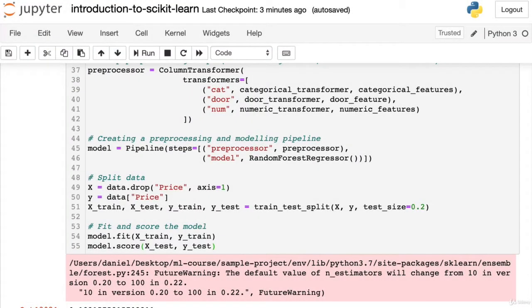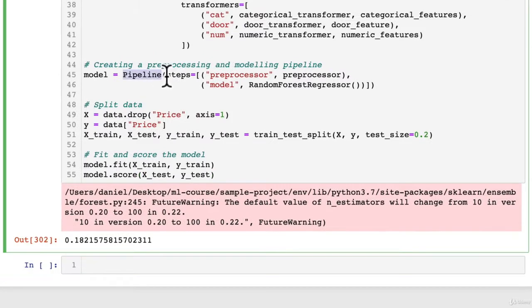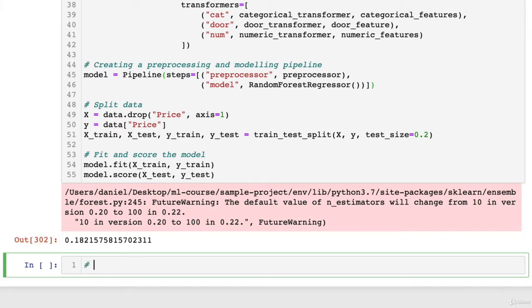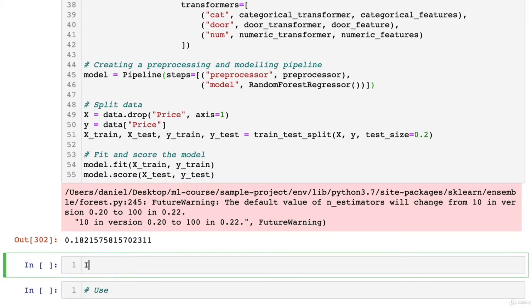In the last video, we saw how we can put together a number of different steps using pipeline. And now it's also possible to use grid search CV, what we've seen before, or randomized search CV with a pipeline. There's a slight little difference here, and it'll make sense once we run the code. So let's go here. Actually, we'll leave a little comment.